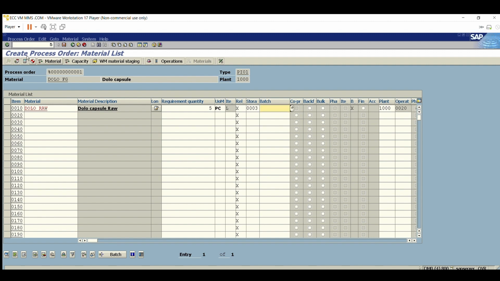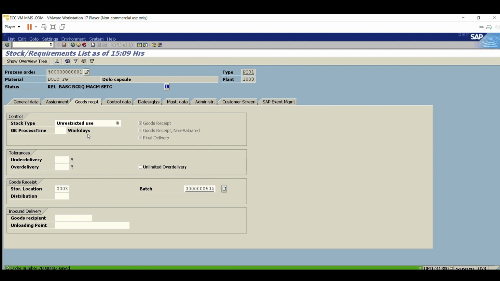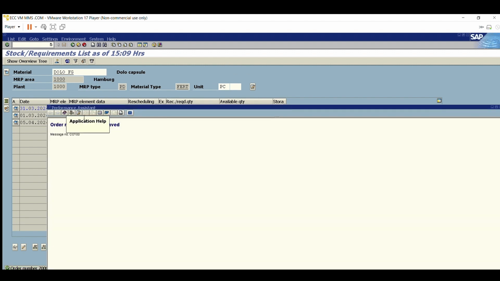And here what we need to do, you can click on material availability. So below you can check all materials are available for this order. Now we need to create a batch. So click on create batch automatically, so it will get automatically updated. Now save the order. So once the order gets saved, for creating process order, the T code is COR1. Okay, for change COR2, and for display COR3.